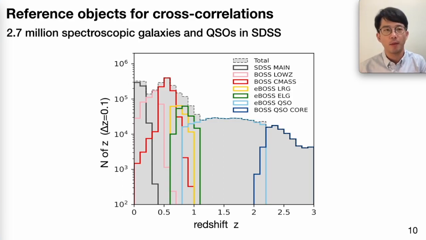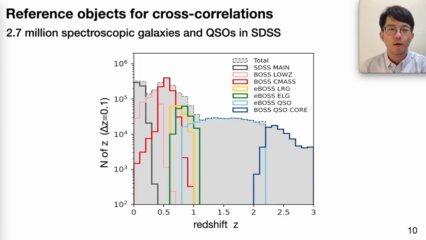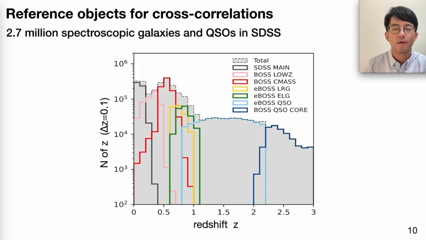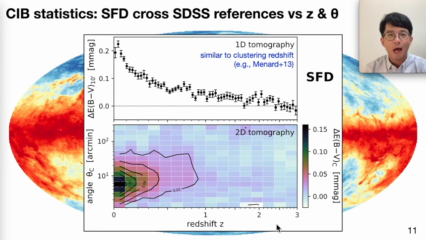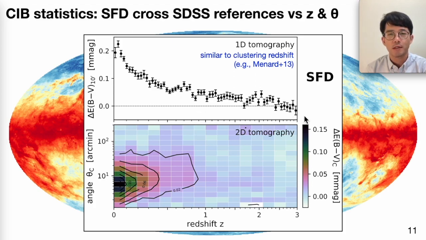For these cross-correlations, I compiled a large set of reference objects from SDSS, BOSS, and eBOSS — 2.7 million spectroscopically confirmed galaxies and quasars, all the way up to redshift z=3. Having these reference sources, I cross-correlated the E(B-V) field in SFD with the locations or overdensities of the reference sources tomographically as a function of redshift and angular scale. This way we can derive a set of very descriptive statistics for the CIB in SFD. The 1D result is simply an excess extinction value within a 10-arcminute scale around the reference galaxies as a function of redshift — a redshift tomography, similar to clustering redshift measurements.